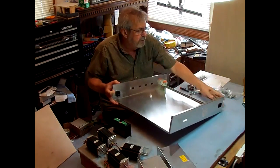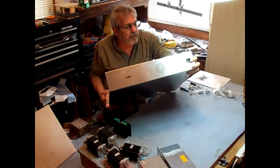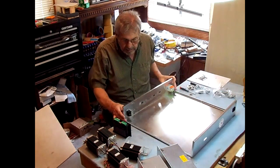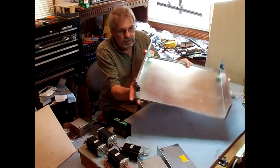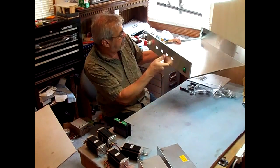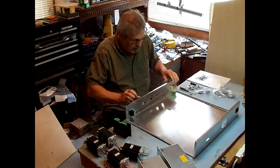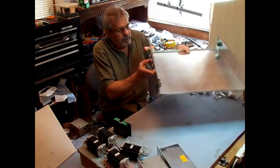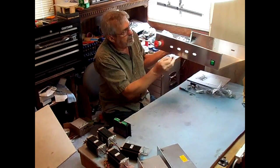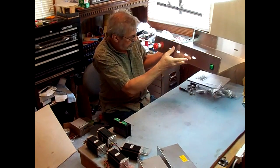I've already mounted the power plug in the back where you can plug like a computer cord into to get power, and an on-off switch. Looks like it's an illuminated on-off switch, and an e-stop button. I also went ahead and drilled the holes to mount the DB9 connectors for the stepper motors.